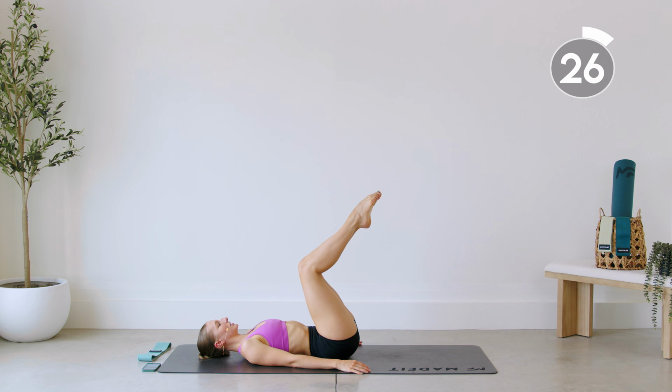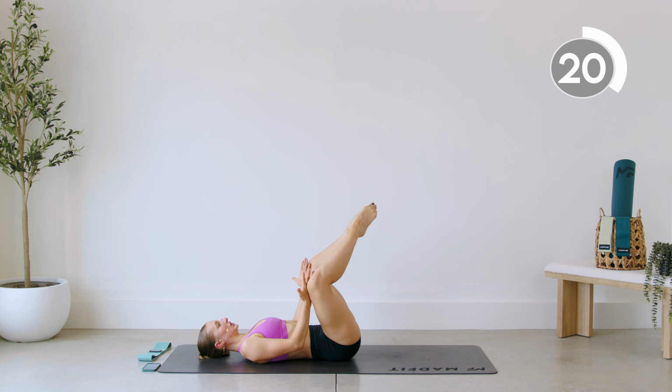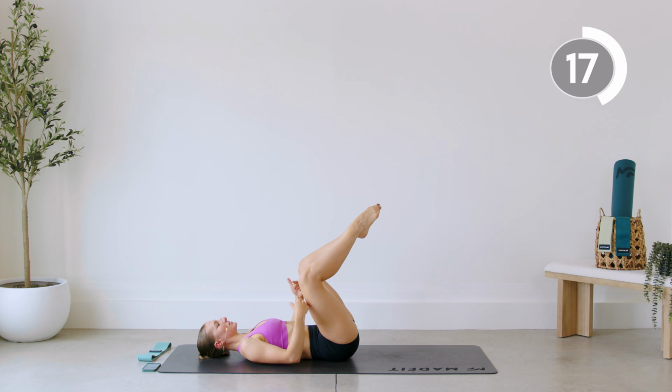Open and close. So same thing like when we were in our glute bridge. I want you to envision that there's something in between those knees and we're really feeling that resistance, bringing the knees back together.